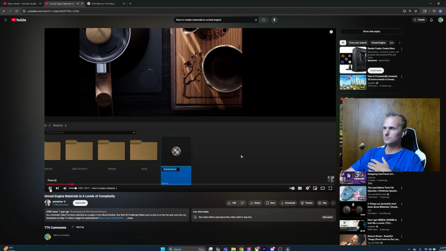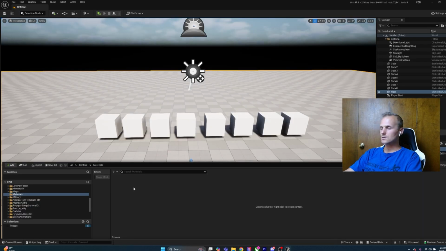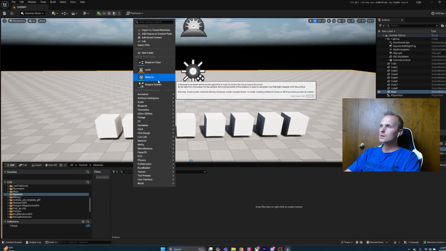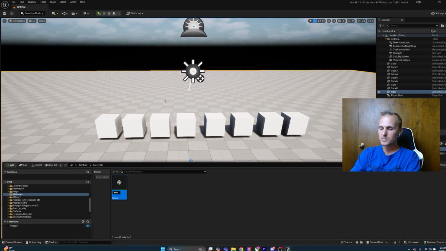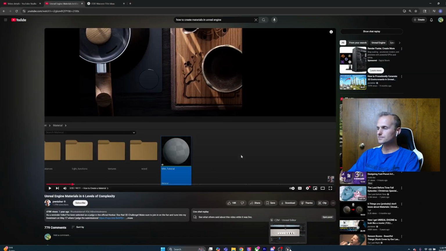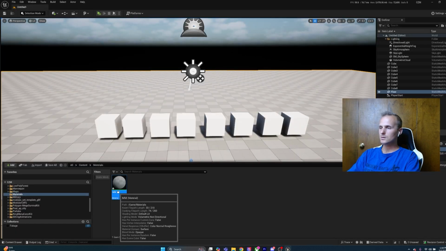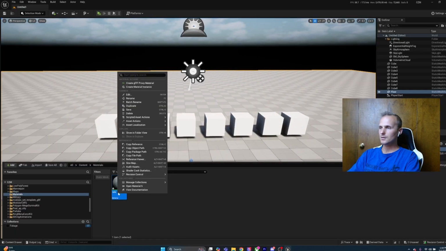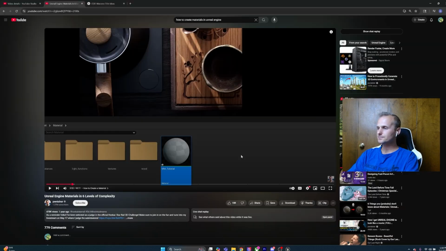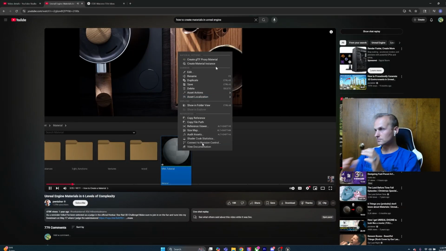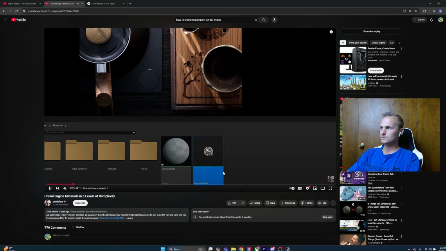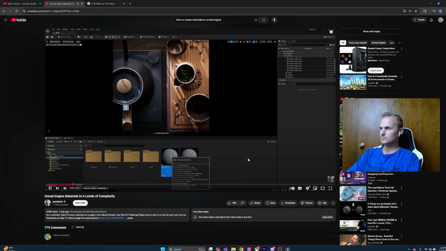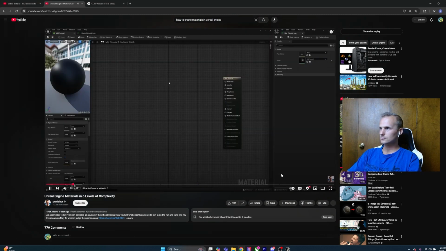Selecting material. I'll call it MM for master material. Step 1, material, master material. Is that what we call it? We just call it master material? Let's call it, for now we'll just leave it with master material. Right click it and immediately we'll create that material instance. All right. And let's double click and open our master material. We're in. Let's do this.